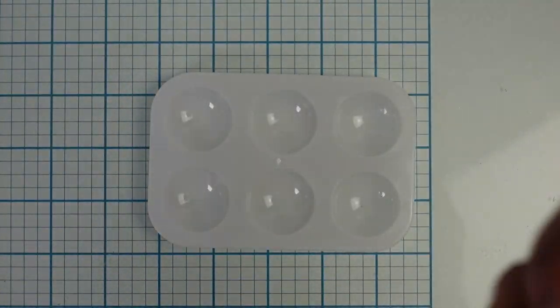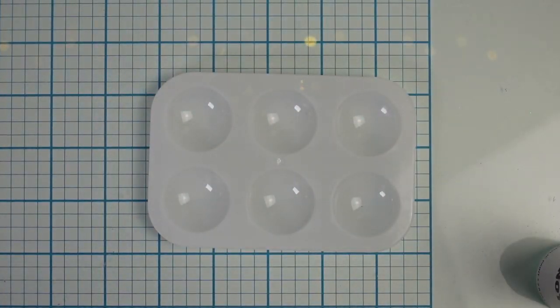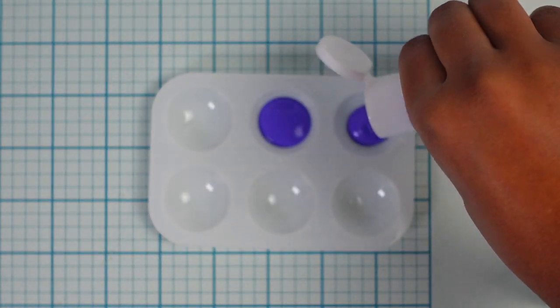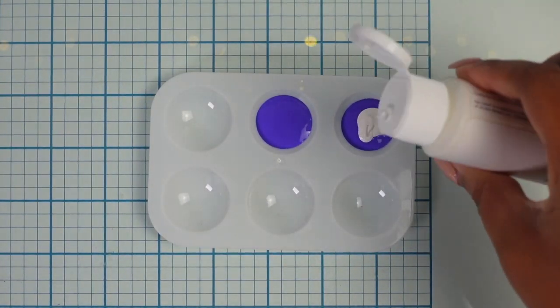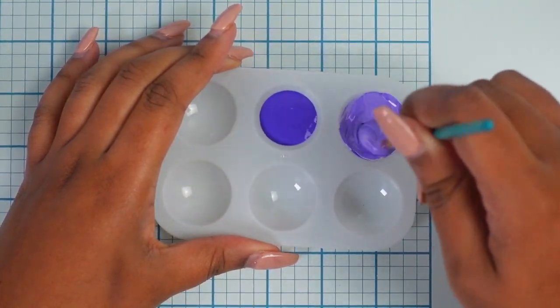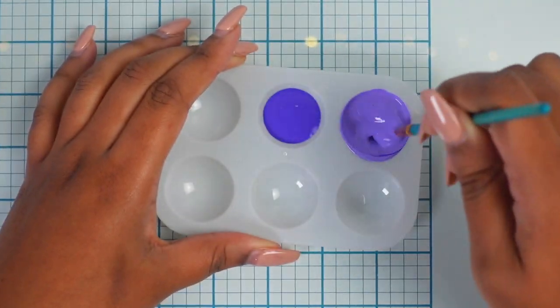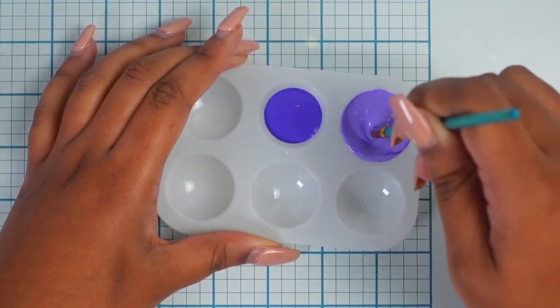Next up is my favorite part, which is painting my dominoes. I think it's because it's the indication that I'm almost done, but I digress. I'm choosing purple. And I did two different purples because I wasn't sure if I wanted to go like a dark purple or if I wanted to brighten it up and do more of a lavender.